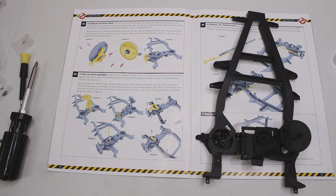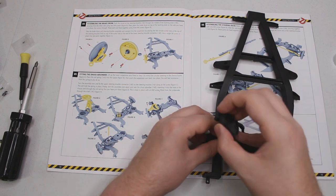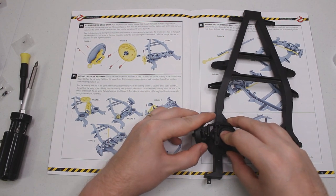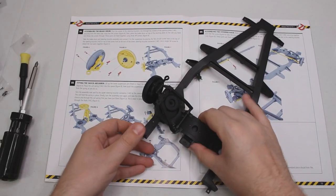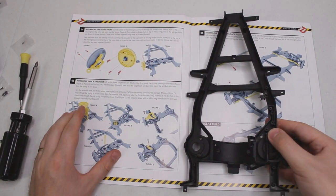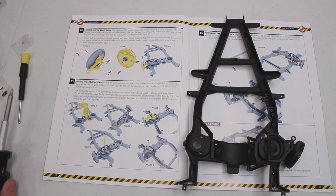Then push the suspension arm back into place. You will feel resistance from the spring as you do so. So that obviously makes sense. So let's go ahead and put this into place, make sure everything lines up. I do feel resistance. All right, so now it's telling me to turn the whole chassis over. And figure C, we're gonna be attaching everything in place using an IM screw.